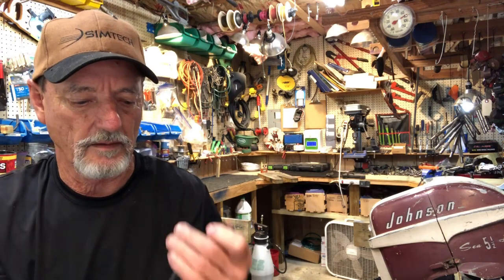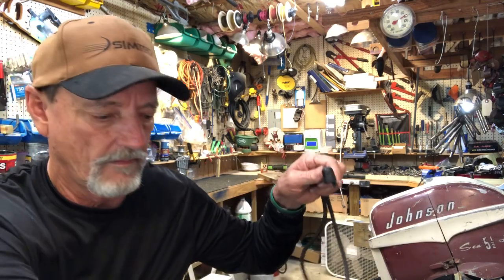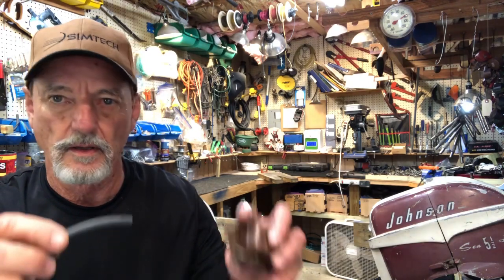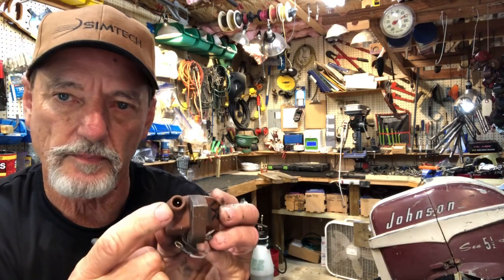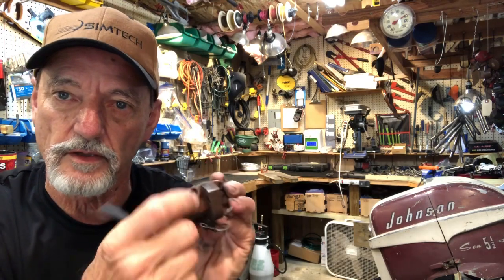So I'm going to measure me out a section of it. That's the same length as the old one. I'm going to cut it. Okay, I'm going to discard the old one. Now we're going to put it together. All right, so the 7mm wire has got a solid metal core, and the inside of your spark plug boot has got a pointed tip in there. Some of the coils are screw threaded, and you have to screw this in. This is the original Johnson coil, so it's going to be just a point that you shove in.